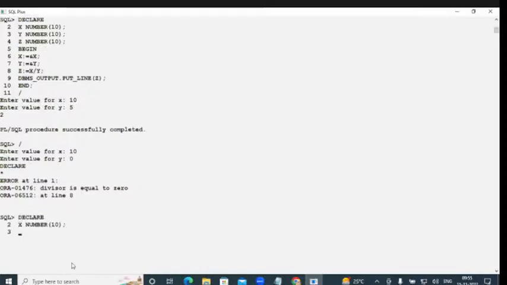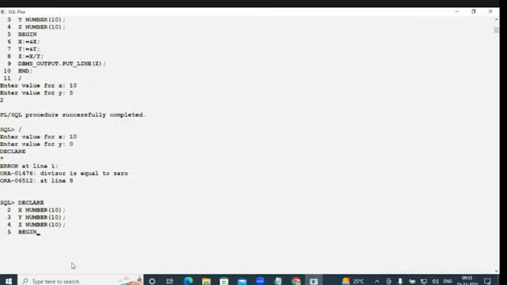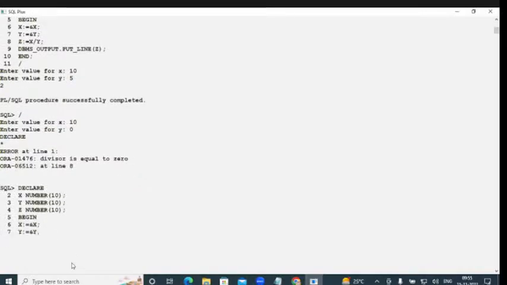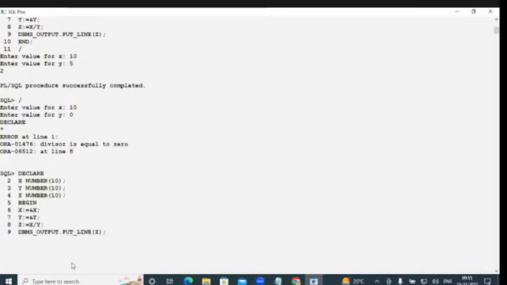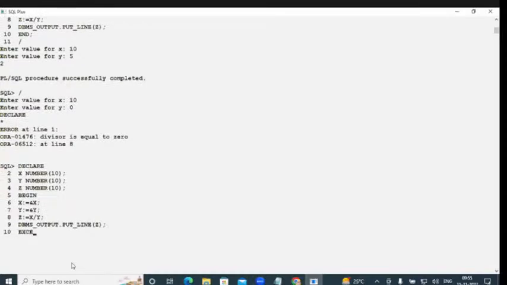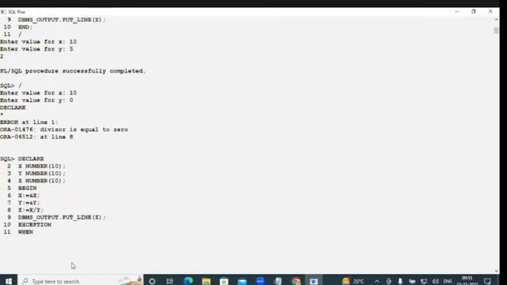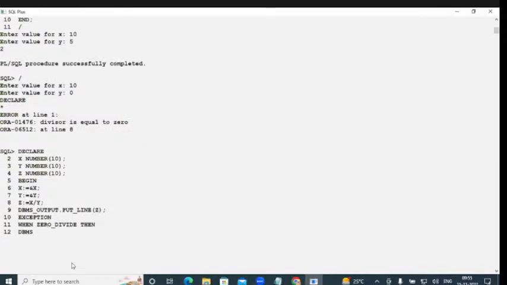So now you can see, you are adding an exception block here, and my exception is ZERO_DIVIDE. If it occurred, then you can pass a user-friendly message, or PUT_LINE of what do you want to say? Second number should not be what? 0.